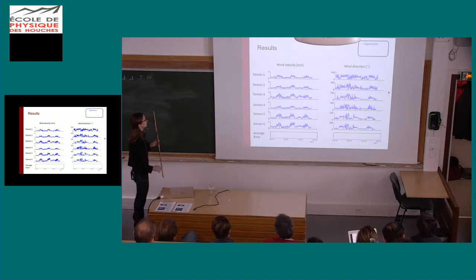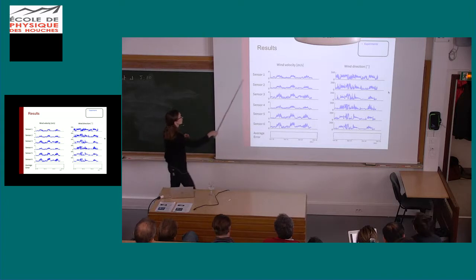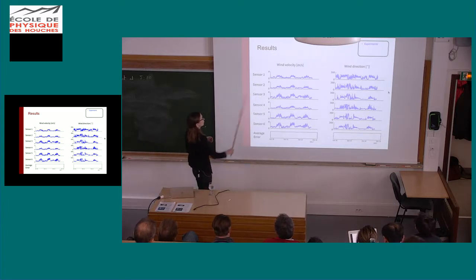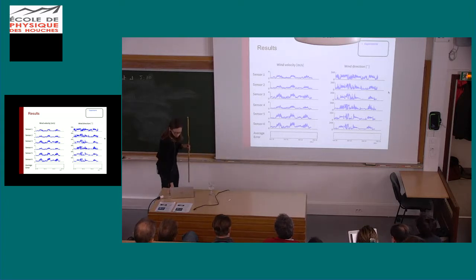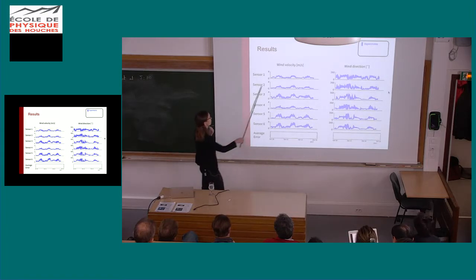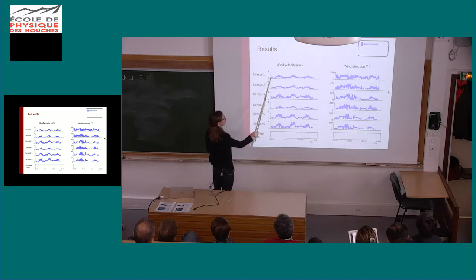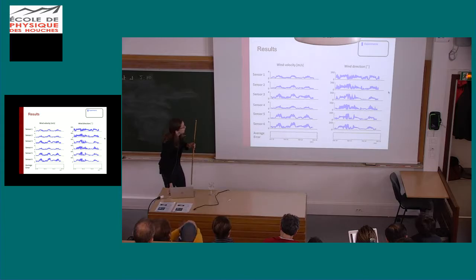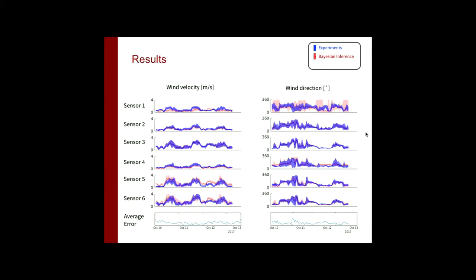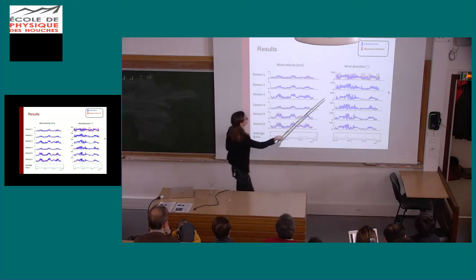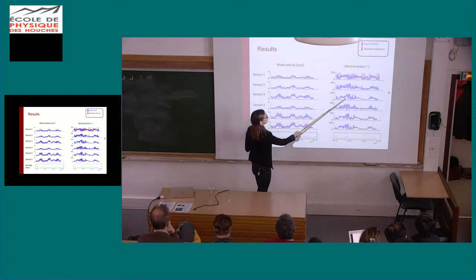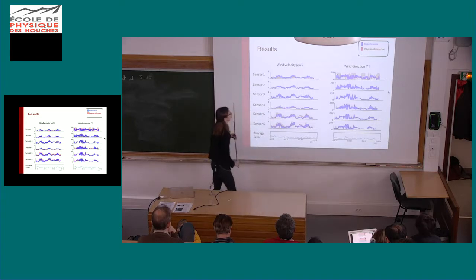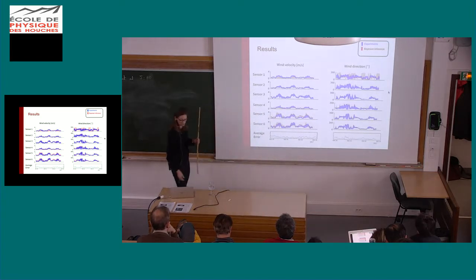In terms of the results, we have 6 sensors here. The blue line that I show you is the experiments. The shaded area on top of that is the 95% confidence interval, so we average them every hour and show you the interval as well. Then we have our prediction from the Bayesian inference. You can clearly see these 2 sensors are the ones that we use for assimilation. These are the ones that we use for validation. Overall, we were pretty happy to see this prediction.